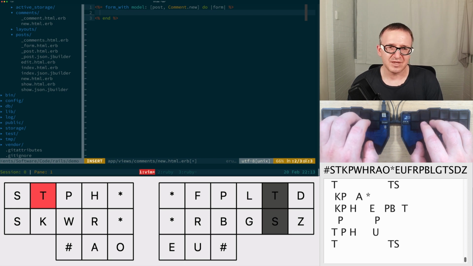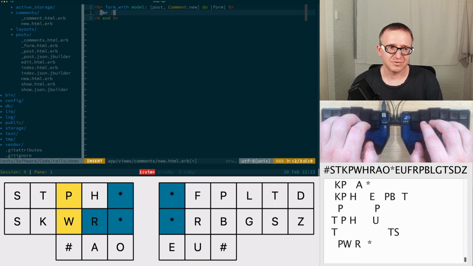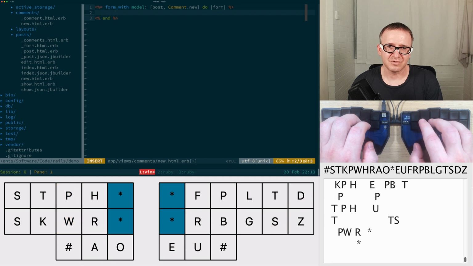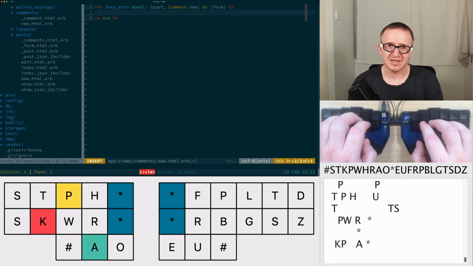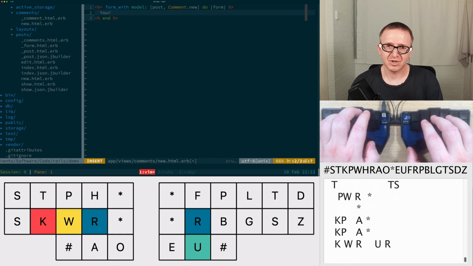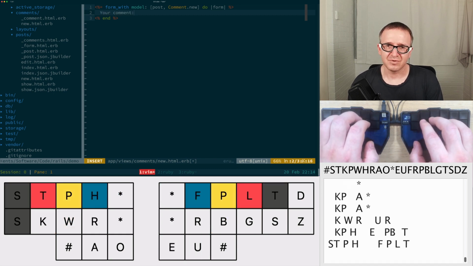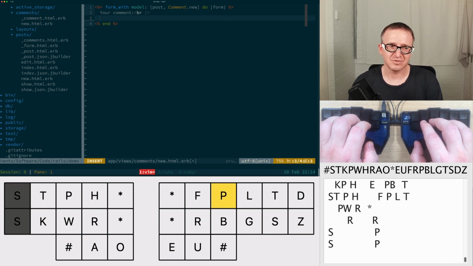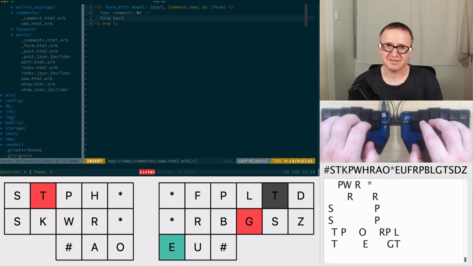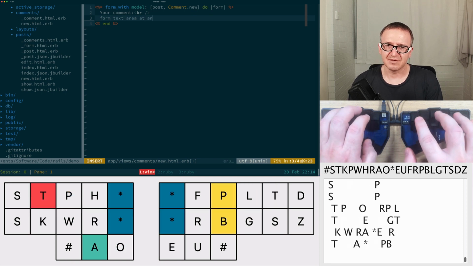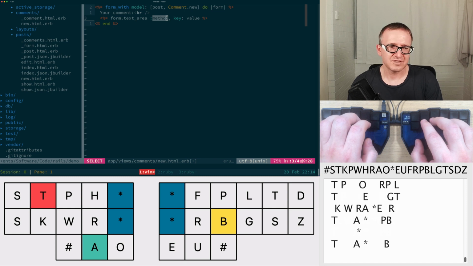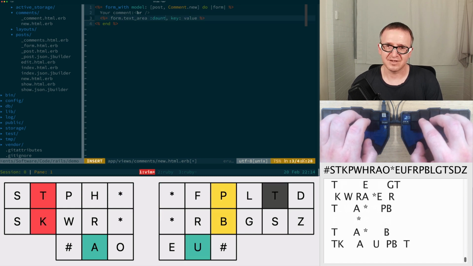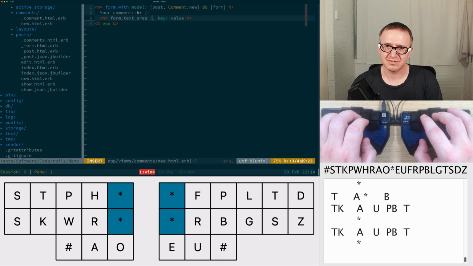And then within that, we want to say your comment, and put a line break there. And then we want to put in the text area. So we'll say form text area, and that text area will be the value for the content.